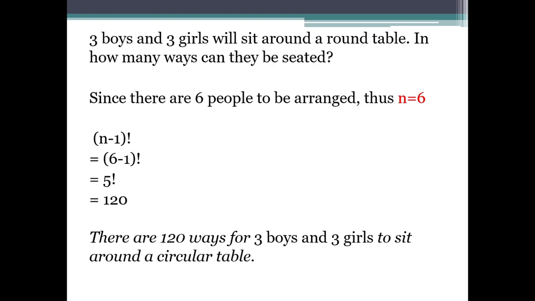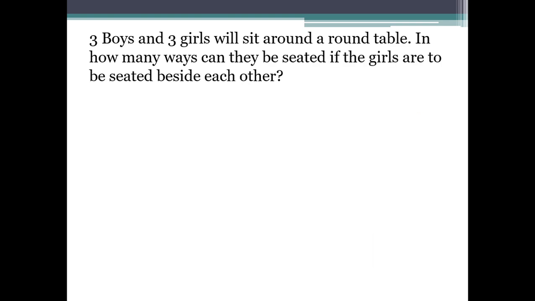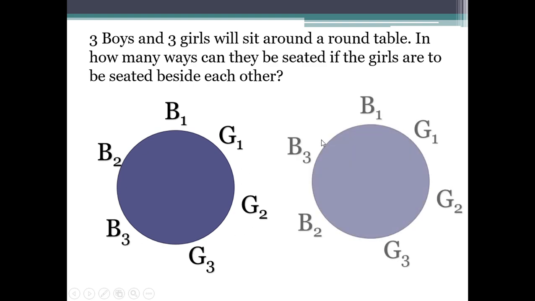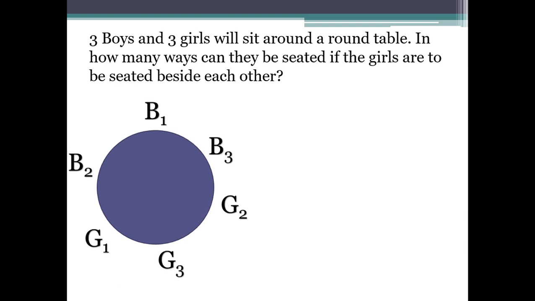Now let's have the same situation but a different problem. This time, what if the girls sit together, or they're going to sit beside each other? What is the scenario? Round table, circular table, or what have you. The first position could be: boy, then girl, girl, girl, then boy, then boy. It could also be: boy, then girl, girl, girl, boy, boy. It's the same, just rotated slightly, right? Just shifted by 3 or 2 positions. That's also possible.